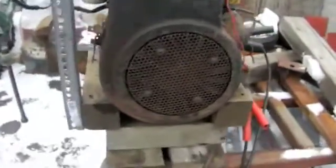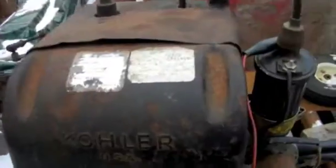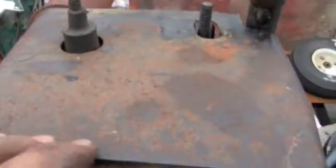Alright, well I got the 16 horse back together today. Has pretty good compression from the feel of it, and I didn't check the cylinder on the wear and the diameter, so we're going to have to just see how it does. Hopefully it won't smoke, but I got my battery charger all set, my fuel hooked up, so we'll see if it'll fire over.